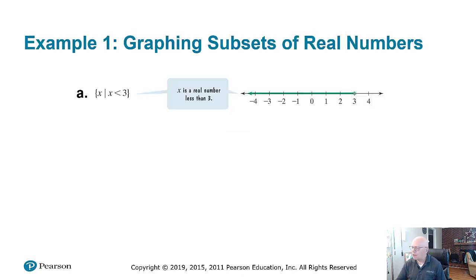Here's one example. We've talked about sets, and this is why we talked about sets. Remember, this is the set builder notation. This says the set of all x such that x is less than 3. Notice in particular that 3 is a boundary. So 3 is very important. Notice though that it doesn't say less than or equal to, because it leaves out the equal part. We put an empty dot where the 3 is instead of a solid dot.